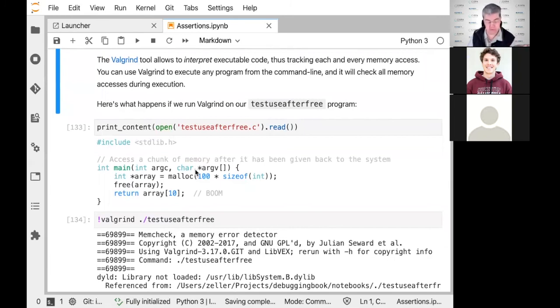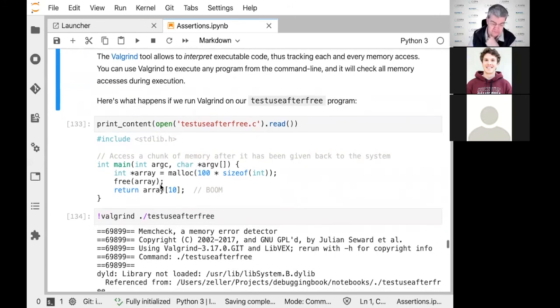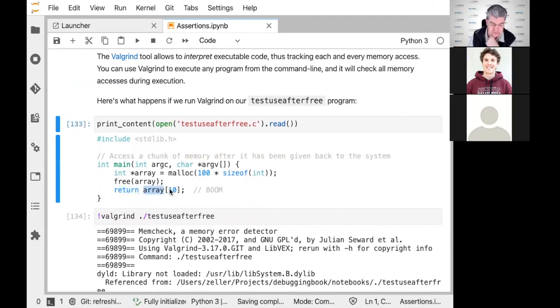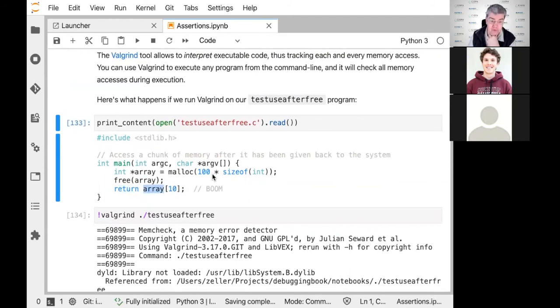It can even take your favorite Microsoft Office suite. So even if you have a third-party program or a third-party library for which you don't have the source code, you can still run this through Valgrind. And remember this access here, which in this case is an access of uninitialized memory.